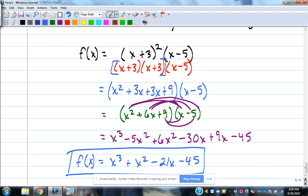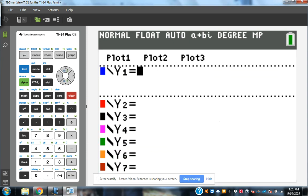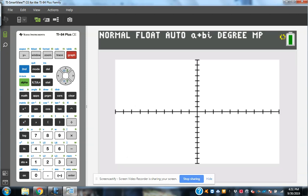If I look at the graph of that, x raised to the third plus x squared minus 21x minus 45. Hit graph. I see it crossing the x-axis. 1, 2, 3, 4, 5. Positive 5. That's the right spot.